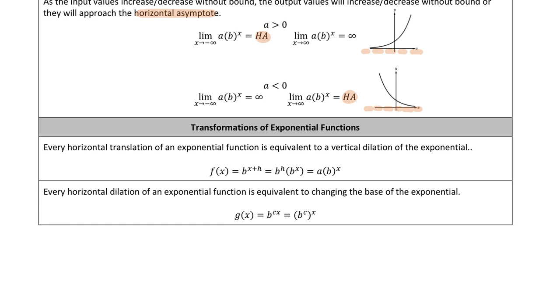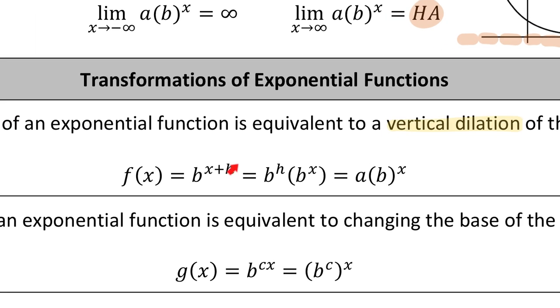but not the way you did transformations in Algebra 2. We talked about how we can manipulate these functions to get every horizontal translation to actually be a vertical dilation. And this comes from our exponent rules. Because if you notice, plus h is on the inside. Inside adding is a horizontal translation. But my exponent rules tell me that if I'm adding the exponents, that meant I multiplied the bases. Therefore, I can pull this number out and make it a vertical dilation.